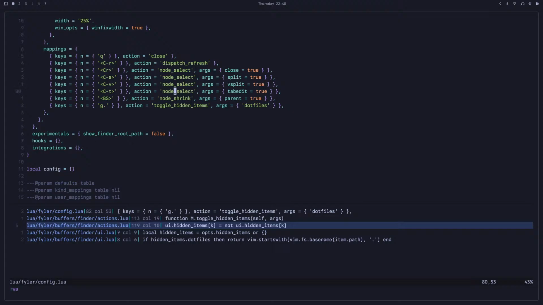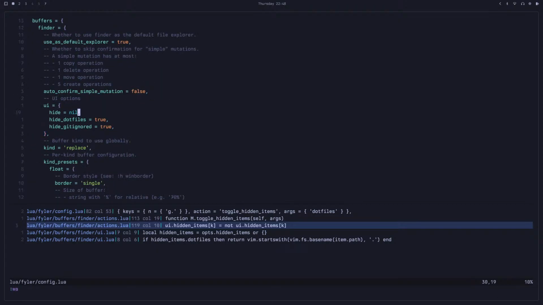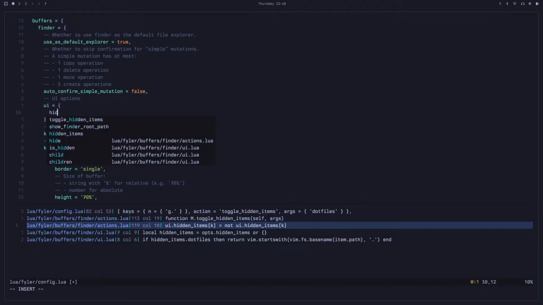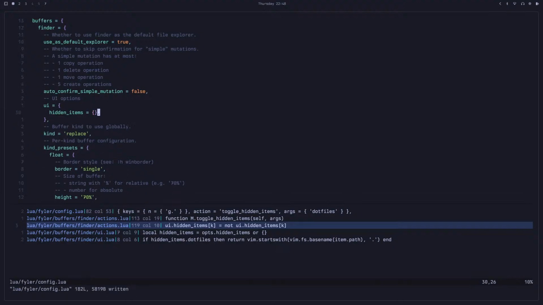I have an idea. We can do one thing: instead of all this, let's do hidden items, something like this. And hidden items contains key value pairs, and the key value pair must be a field where you should define their patterns to hide.